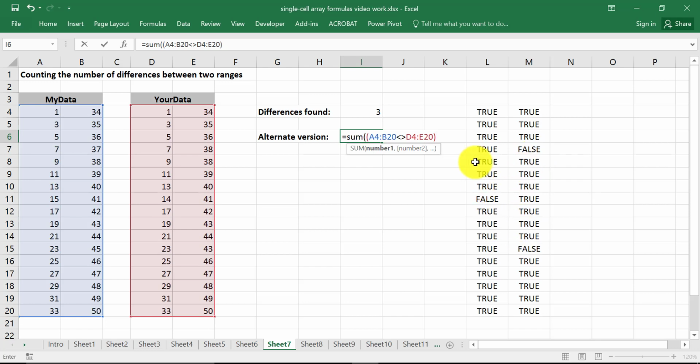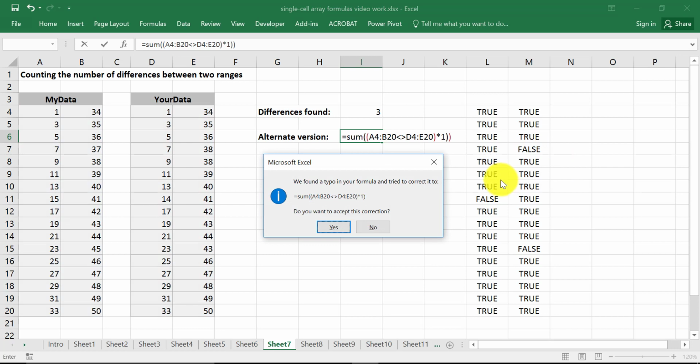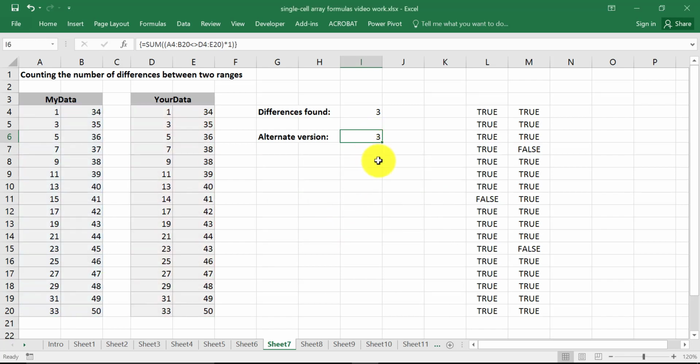And what it takes advantage of is the fact that within Excel, if you do a mathematical operation on it, a TRUE counts as a 1, FALSE is 0. So imagine just the opposite here. The only things that are TRUE are these 3. So we should get, again, the value of 3 when we sum these. I left off maybe too many parentheses there. Okay, yeah, that's what I did. All right, so we get, again, the 3 there.